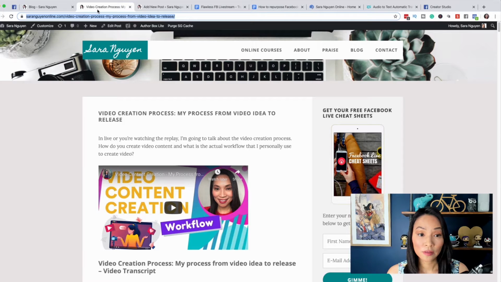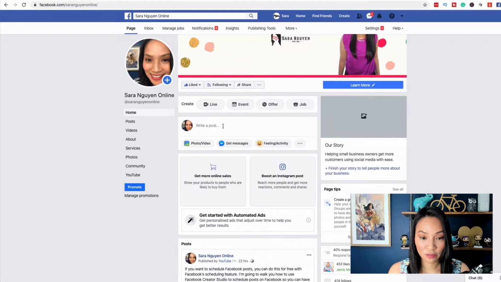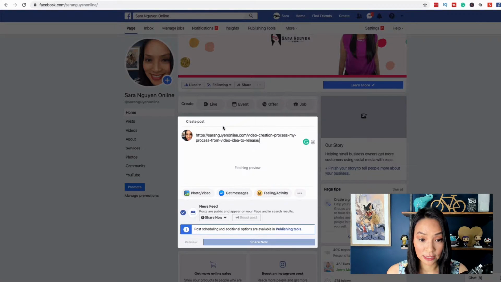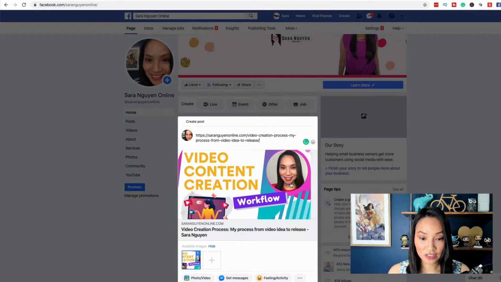So here I'm going to copy the link to my blog post, and when I go over to my Facebook page and I post the link, so I'm going to go and put it in the section here. As you can see, Facebook has taken that image that I posted from the blog post. Without that image, it will look for something else to post. So I get to control what shows up on Facebook by posting the image that I want to actually have show up.